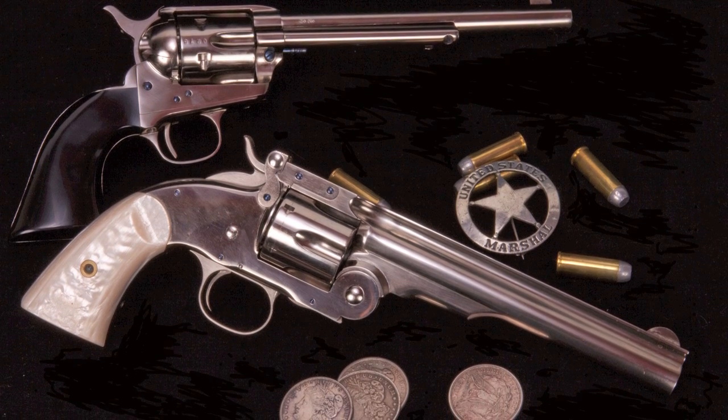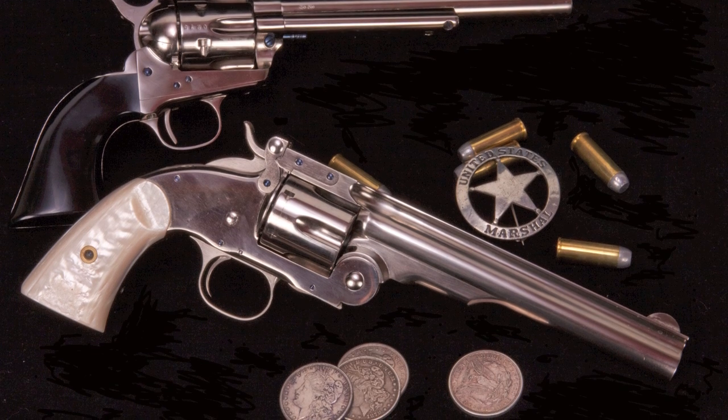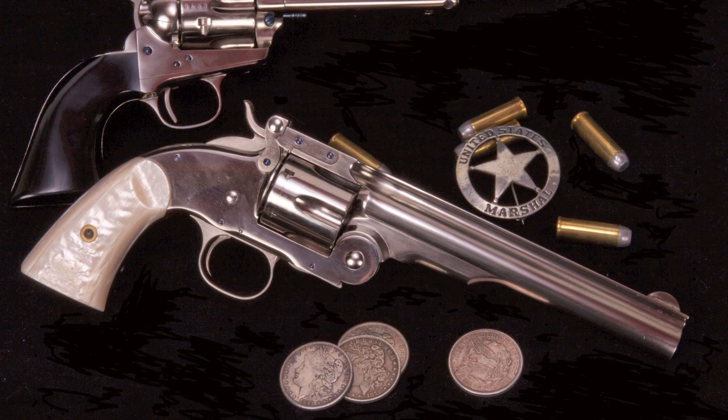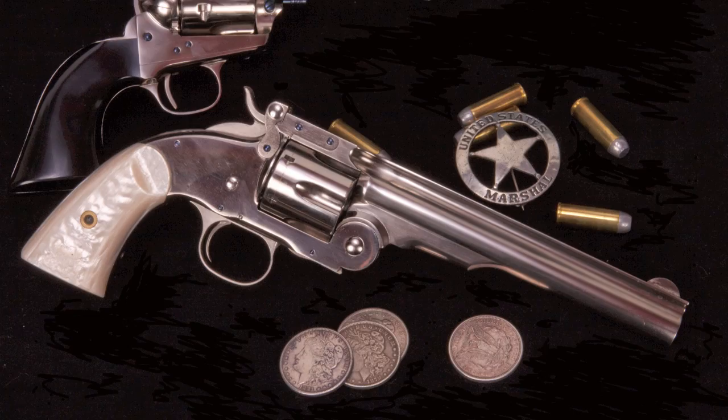Ultimately, Schofields did not provide a whole lot of competition to Colt and their single-action Army revolver. But they were very good, solid 6 guns, and they're still a lot of fun to shoot. So let's take this one to the range, and we'll show you what it can do.